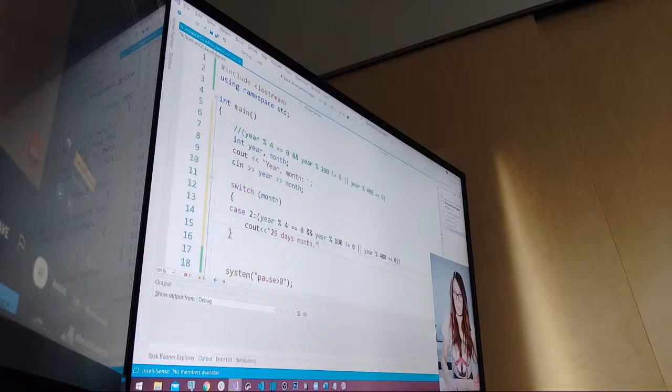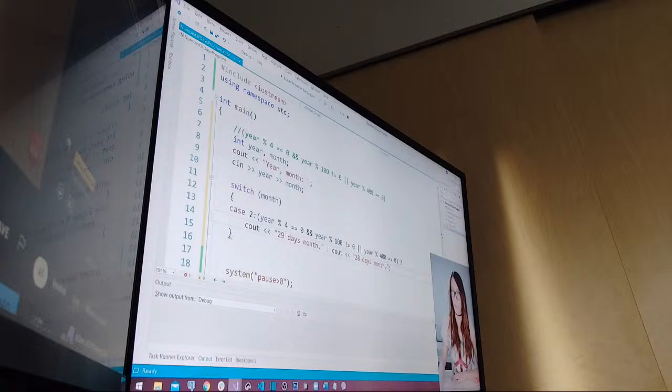Okay. And so that is in the situation where this here is true. And in the situation where this expression here results as false, I'm going to put here a colon sign, and then I'm going to write out a different message, and that is going to be that this second month, in the case where a year is not a leap year, has actually 28 days.